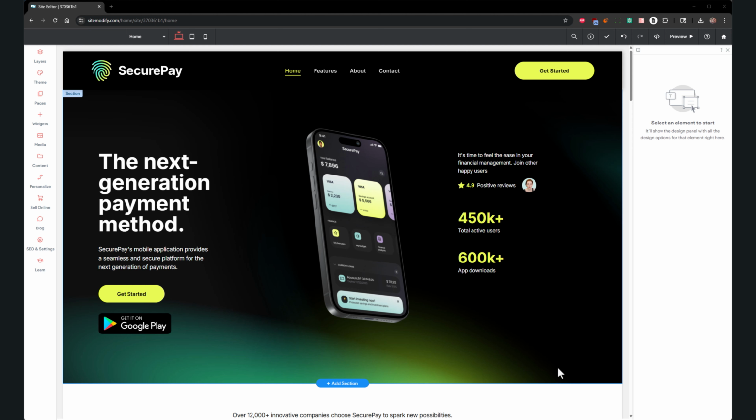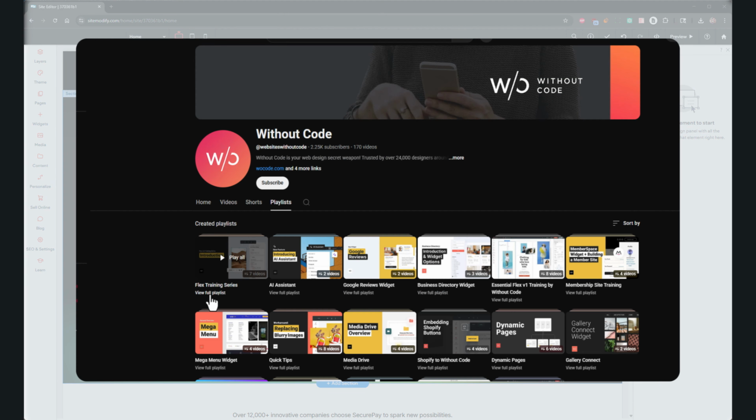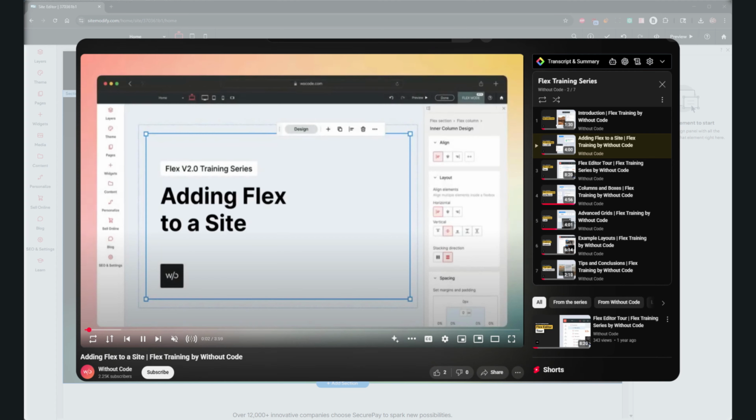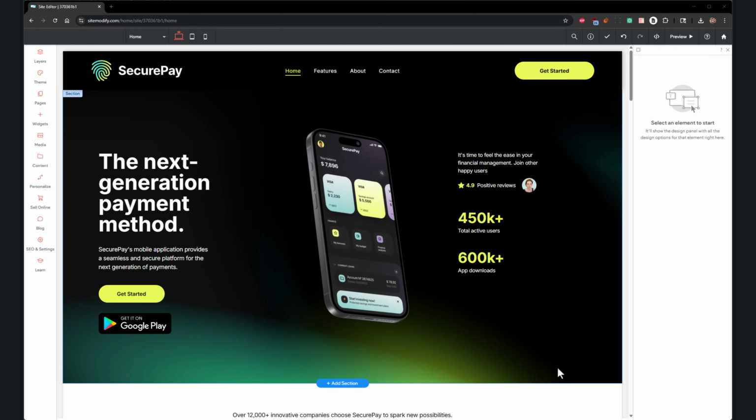in this video, I'll give you a quick walkthrough of the Editor 2.0 Builder. If you've used the classic editor's Flex mode before, you'll notice a lot of similarities, especially in the layout and many of the core options. But if you're looking to get a deeper understanding of the builder itself, I highly recommend checking out our 7-part Flex training series. Now let's highlight some new and unique features only available in Editor 2.0.